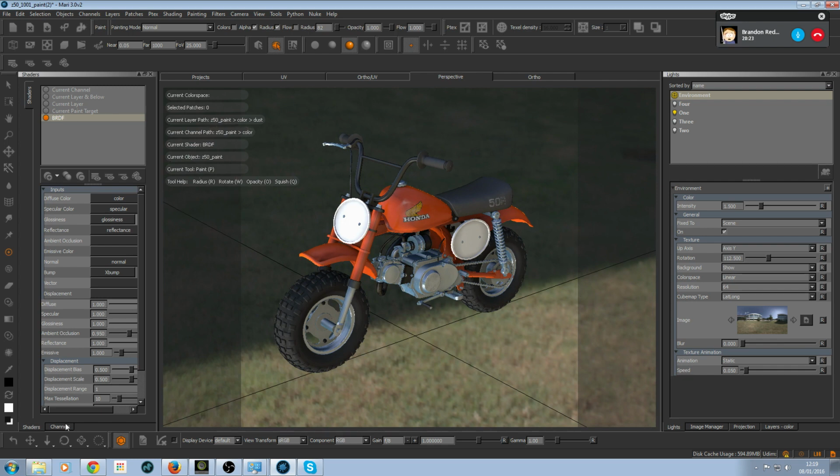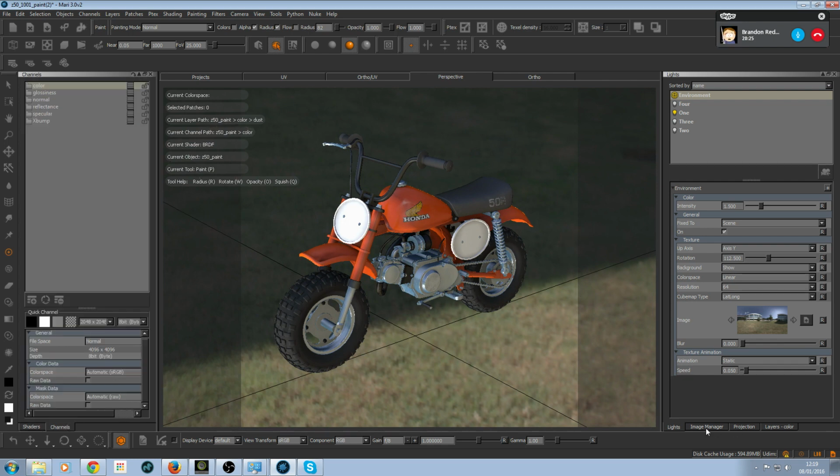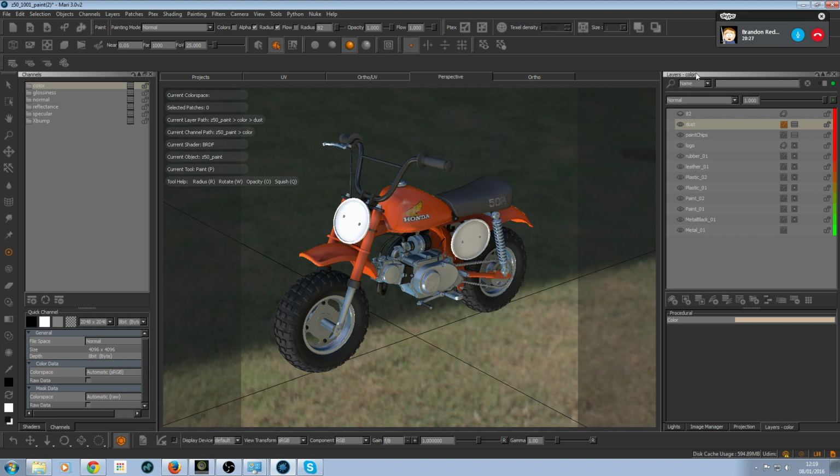And if we look at the layers, basically on this end we have rubber, leather, plastic 1, plastic 2, paint 2, paint 1, black metal, and then just a bare metal, which is the base. I'm thinking of this in terms of if I were to have made this model out of clay or out of high density foam, how would I actually paint it up?